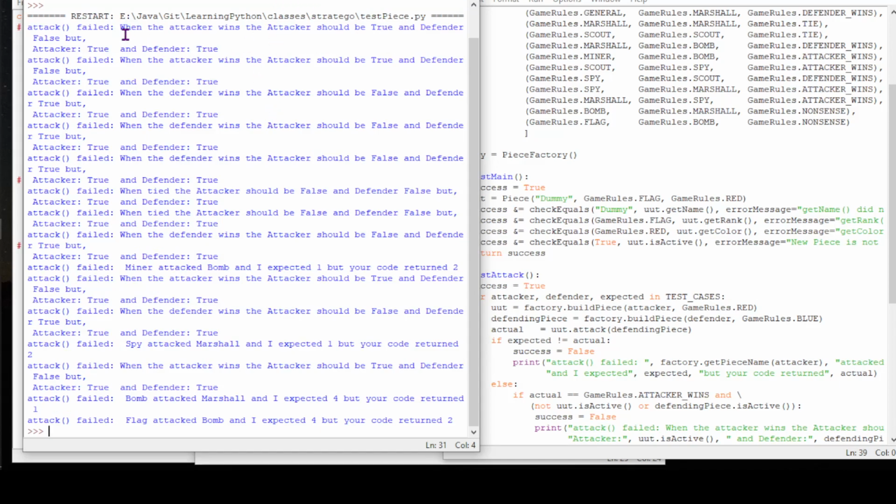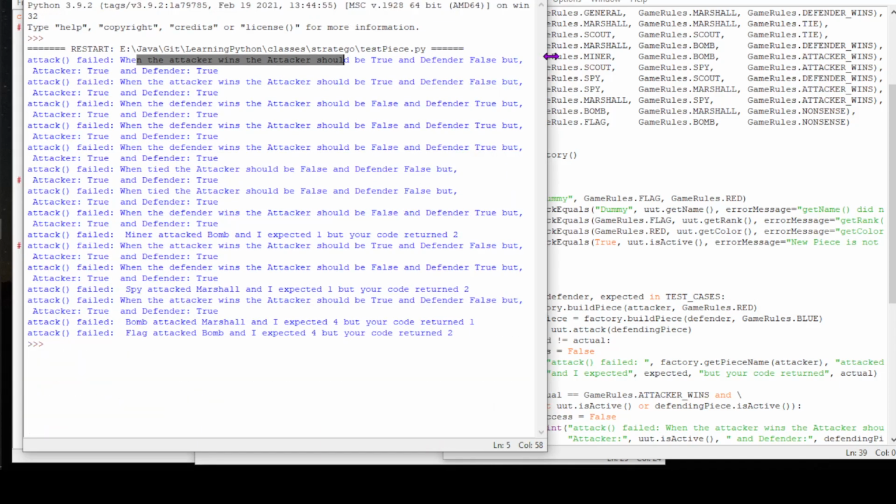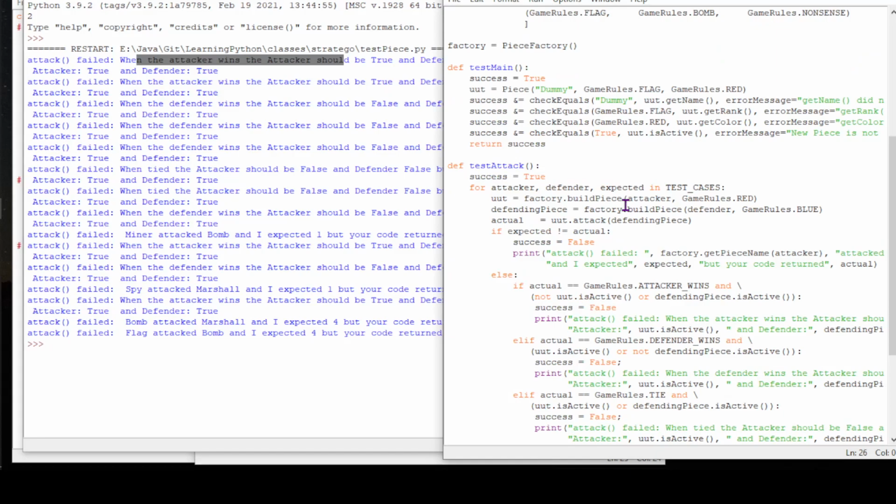I've got some errors here. So attack failed. When the attacker wins, the attacker should be true and defender false. But I got attacker true and defender true. So I'm not entirely sure what this is saying, but that's why I can always go back and look at my test cases.